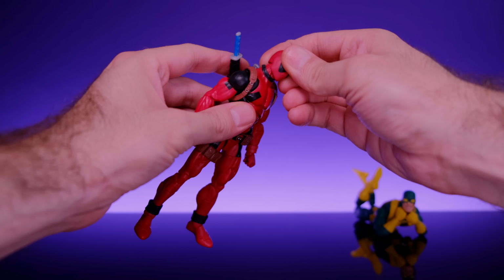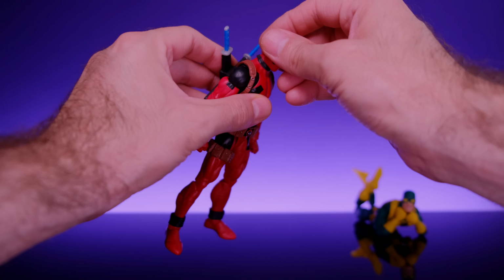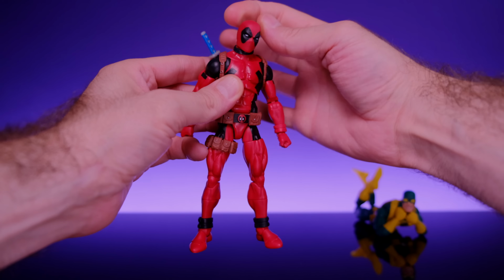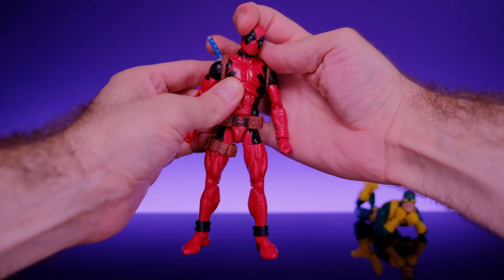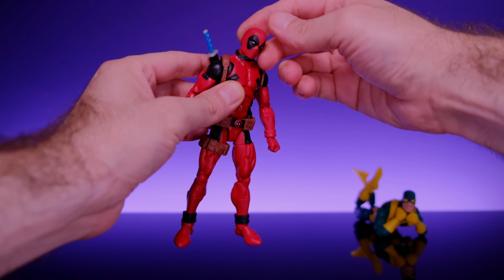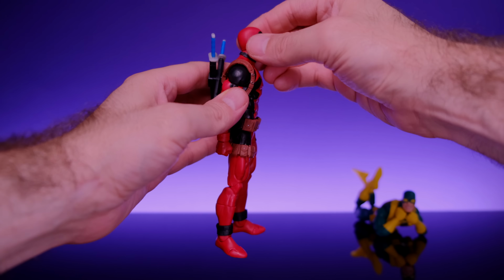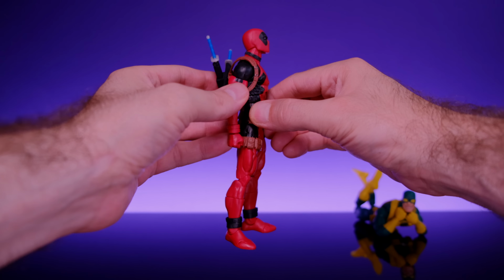at the head. Actually, the head and the neck area is the one thing that sucks about this buck. It is very limited. As you can see, it's just that ball joint at the top of the neck. So we get a little bit of tilting action. We get some side to side, which is nice. The tilting is pretty cool because you want that for a character like Deadpool that has a lot of expressive gestures. And then he can look up only to about right there. It does have the notch in the back of the neck. That notch is ridiculous. But yeah, he can look up to right there.